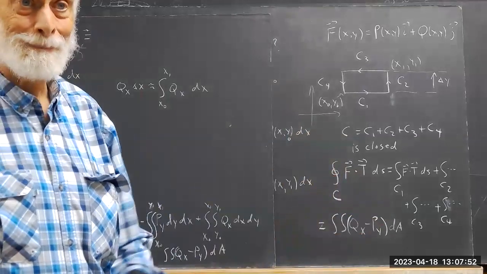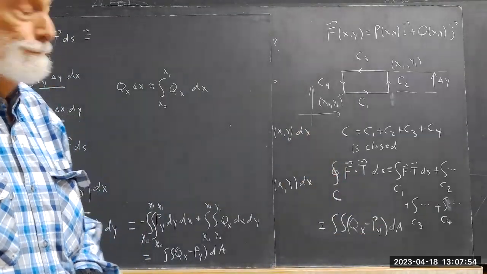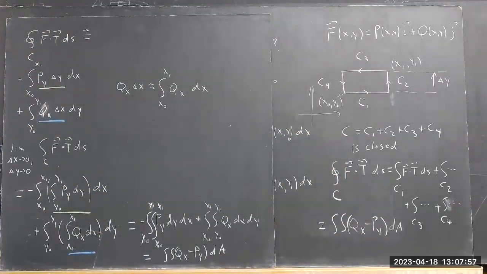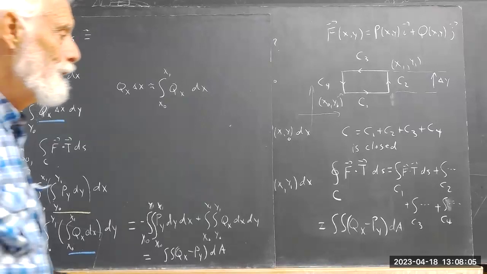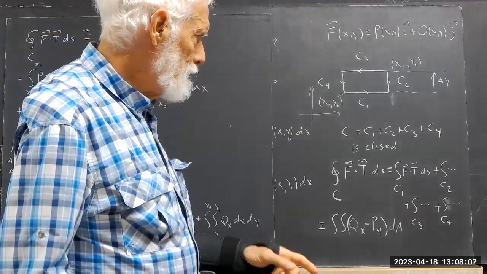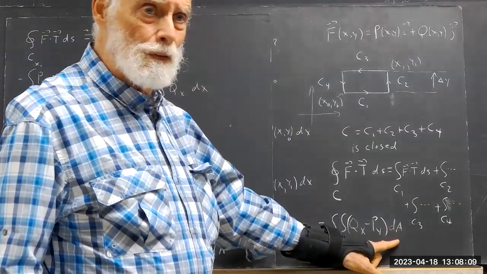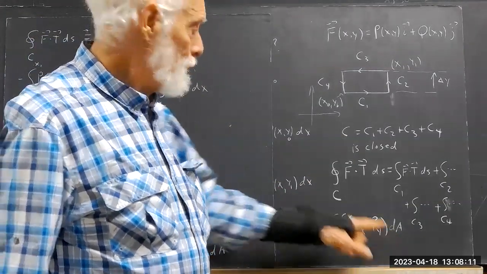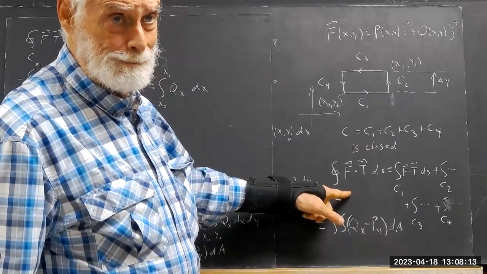Let me go to file. You've got to use it. Okay. Well, that's Green's theorem, and it says that you can get the integral of this function over an area by doing a line integral around the boundary.